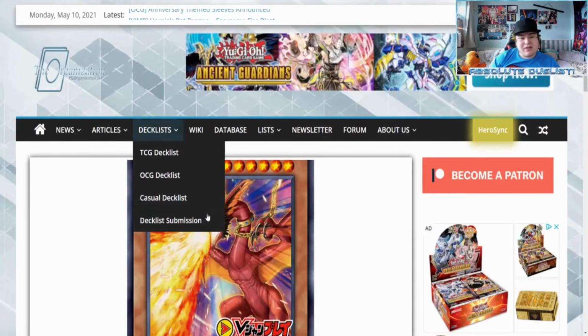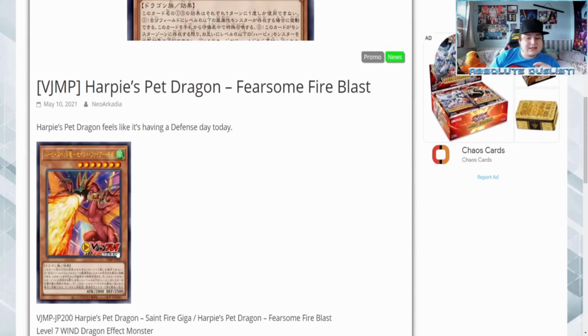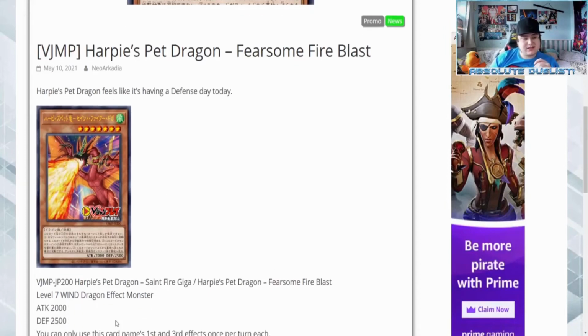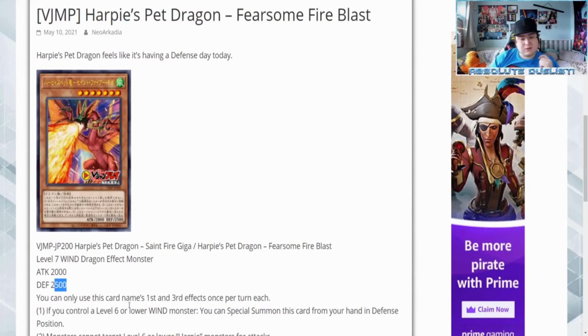And there's one more card that we're going to be looking at, a new Harpie's Pet Dragon, and this is Harpie's Pet Dragon Fearsome Fire Blast. So this is basically Harpie's Pet Dragon performing its actual attack, and this is my Valentine's card, so I'm wondering what we're going to see here. It is a level 7 Wind Dragon effect monster, 2000 attack, 2500 defense, and you can use the first and third effect once per turn.